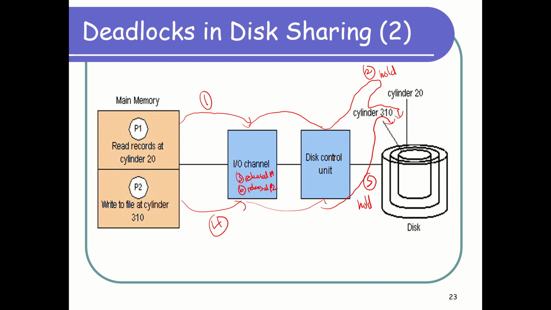So now P1 is free. P1 accesses again and tries to locate cylinder 20 again. So number 7. Then the same process happens: P1 is put on hold, the input/output channel is released, and P2 will access again and try to find cylinder 310. As a result, the arm is constantly moving back and forth between cylinder 20 and cylinder 310, as it responds to two competing commands but satisfies neither. So now, partial jobs.